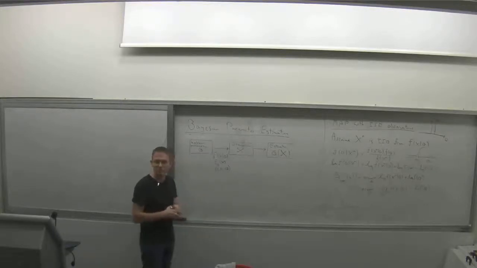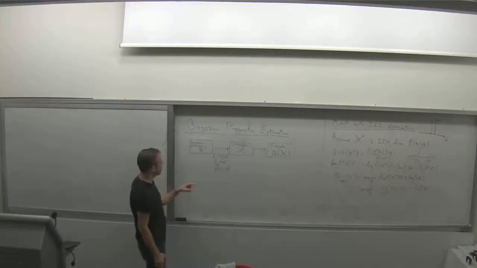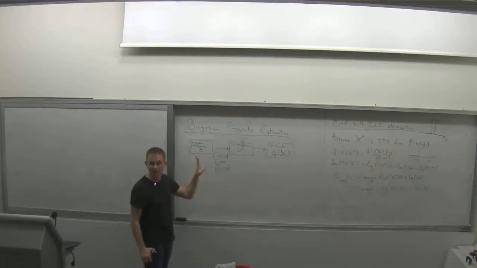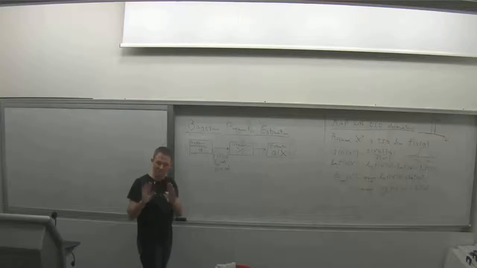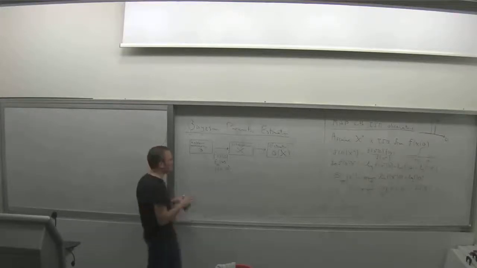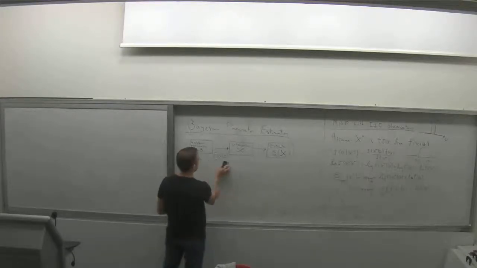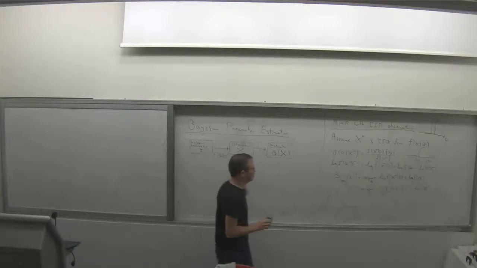Yes, Thomas? Is this a function we have to know in this case? Yeah, this is the parametric family. It could be exponential, Gaussian, or something else. That part stays the same as before. There is a parameter theta, there's a range of values of theta, and each value of theta specifies a distribution. So that is still the same. We still have a parametric family of distributions, and we're interested in theta.